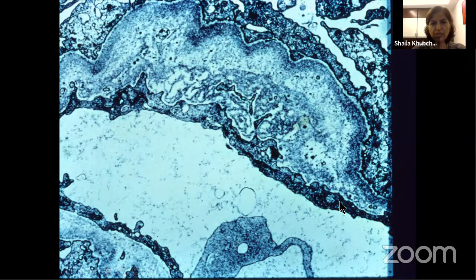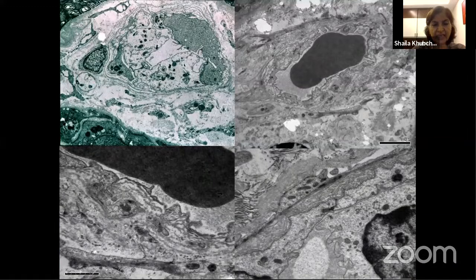And if I show you the next slides, you will see that there are increased layers of the outer basement membrane-like material that are being formed. There's not really a consensus. Some institutes are talking about 5 layers, some are talking about 7 layers. Even in the Banff, there is a little sort of problem, but that is for gradation. Once you see this, you know that you are dealing with a chronic lesion.